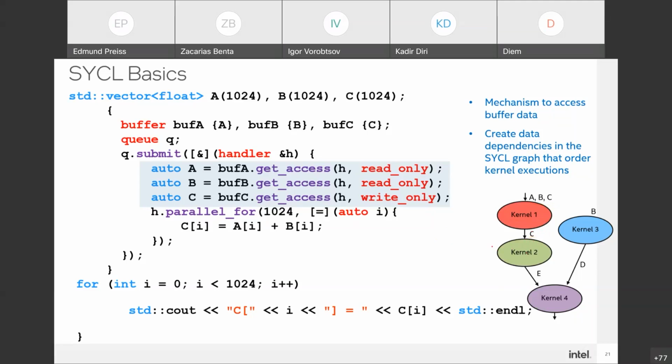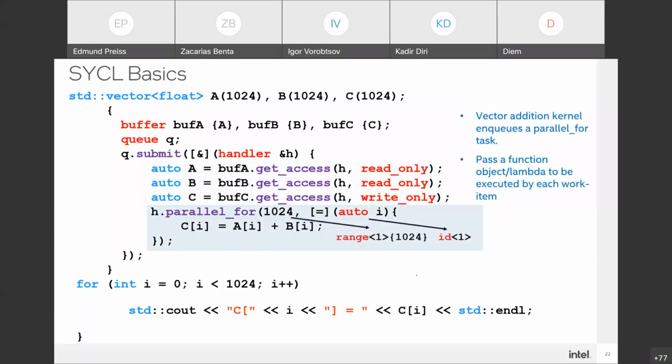So I will have more slides later, but on the high level, these concepts allow us to schedule the execution of the kernels in the proper way, right? And then once we get our buffers, once we created a queue to link with some device, we are submitting the command group to this queue, and we define the accessors to our data. Then we can actually perform a parallel for invocation and execute some kernel, some device code on the device.